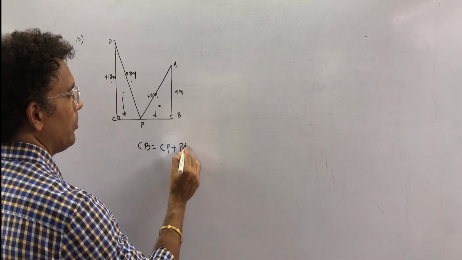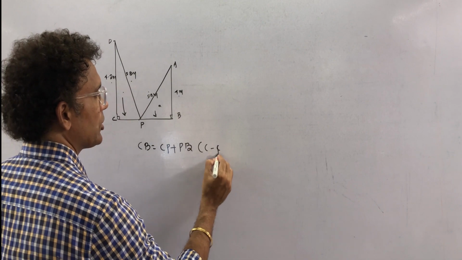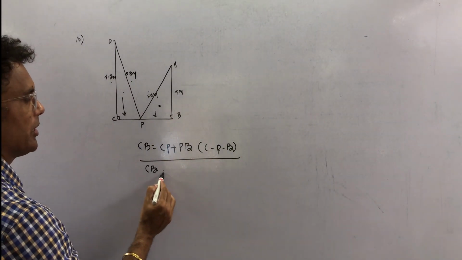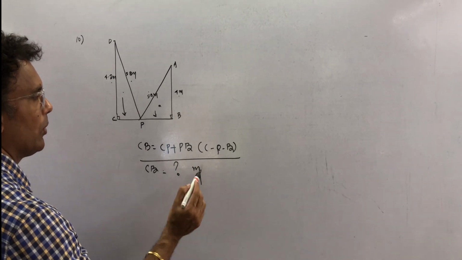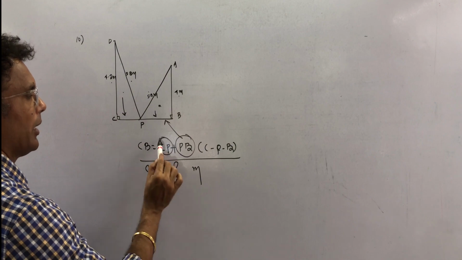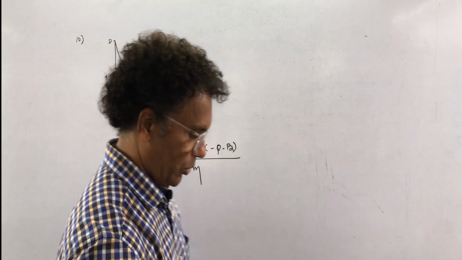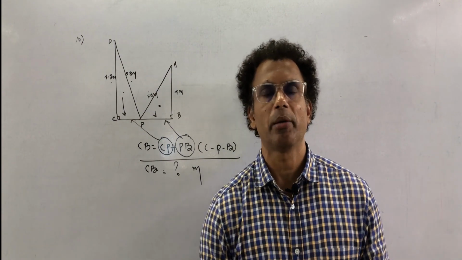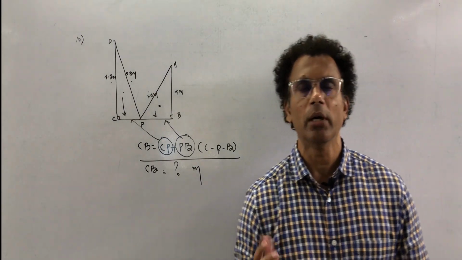to CP plus PB, that is C dash P dash B, and then you will get over here this is CB. खुद से करो, जितना भी आएगा उतना meters. This you have to find out first by Pythagoras theorem. Again you have to find out this by Pythagoras theorem. I hope everybody, इतना बताने के बाद you can use your basic Pythagoras theorem and you can do the sums.